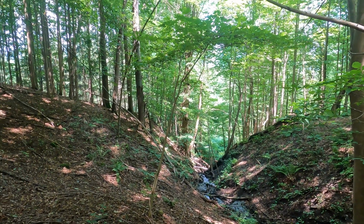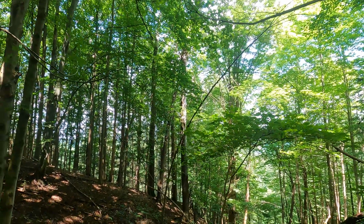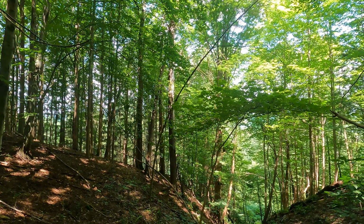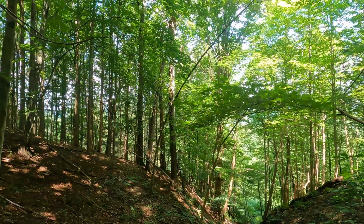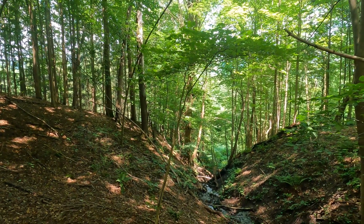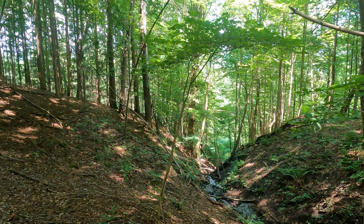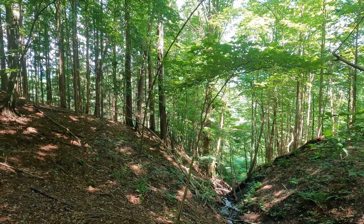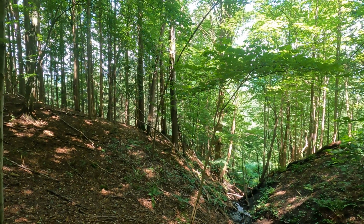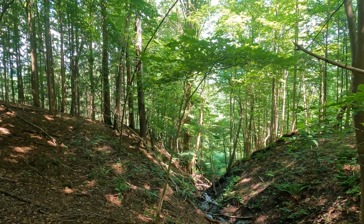But what's the real value here, what we believe, is that there are still maple trees right here all along the side and even closer to the edge of the hill, so we can run some tubes up here to get some sap and let gravity run the sap down the hill for us, and we'll start expanding our experiment with making maple syrup. So we think it's a pretty good opportunity, and it's just a matter of getting a couple of lines run up that steep part of the hill over there. But we'll see how that goes. We're going to give it a try. But just a lovely little spot here.